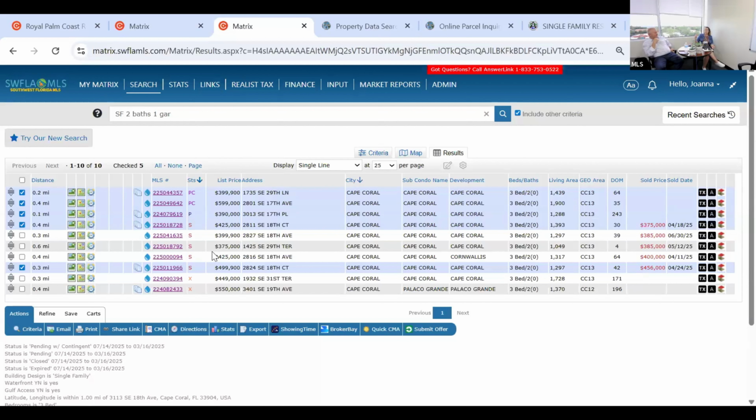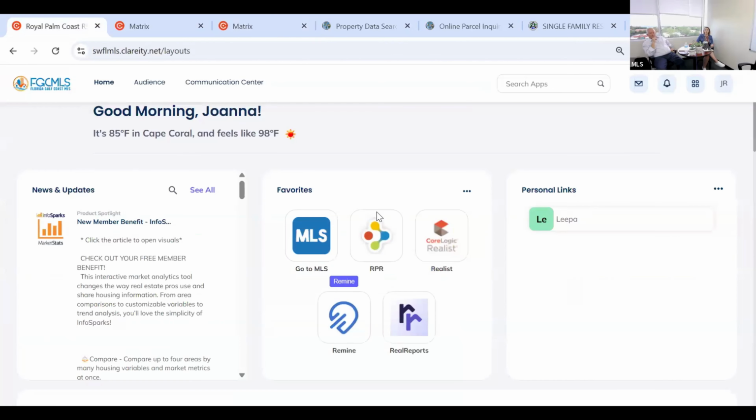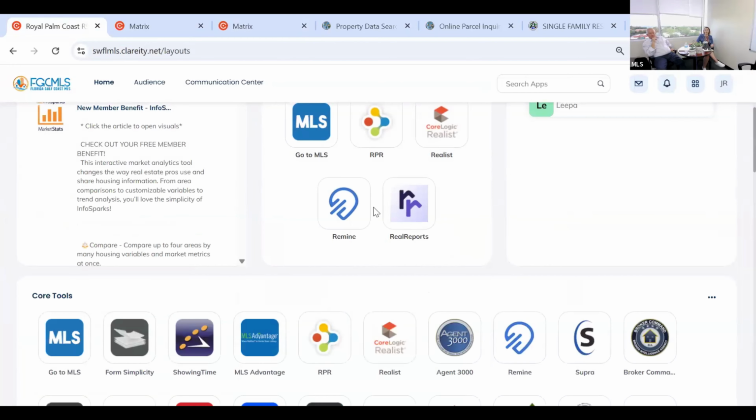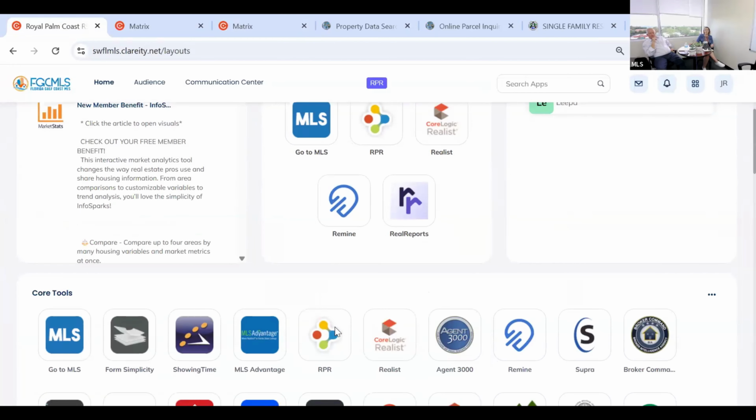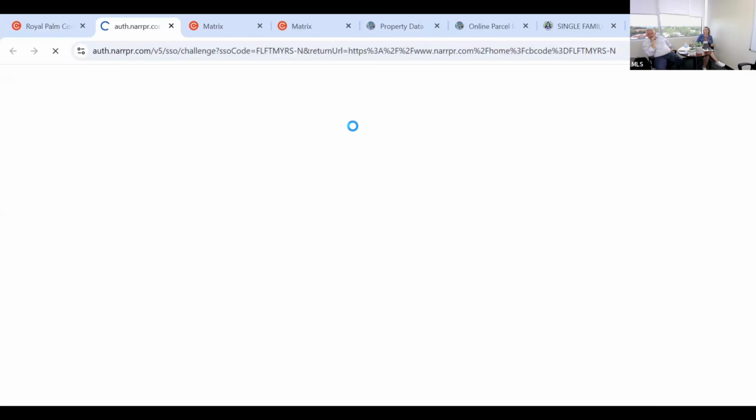But for the meantime, for those of you that enjoy RPR more, we start in Matrix again because the data that's inside Matrix, it's hyper local. We had the ability to filter by direct access for the Gulf, where we wouldn't have that inside of RPR. So we'll go ahead and launch our RPR tool. So you would open up another tab. You would come back to this dashboard if you don't have it favorited. It is right here, top row, and click into here and walk through the CMA process with you guys and show you start to finish with our comps that we've chosen.